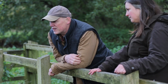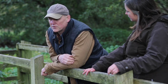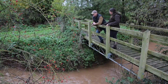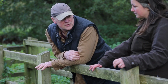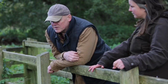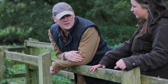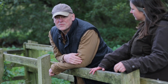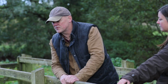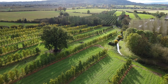Here we're at the western end of the farm where the Newbridge Brook meets our field, and as you can see it's running quite brown at the moment. Obviously the ditches of ours that you saw earlier were running clear. It's quite difficult really to relate how my farm affects the River Wye. It's at least 15 kilometres drive to the river in that direction, but the water flows down here. It's flowed from my ditches into the stream.